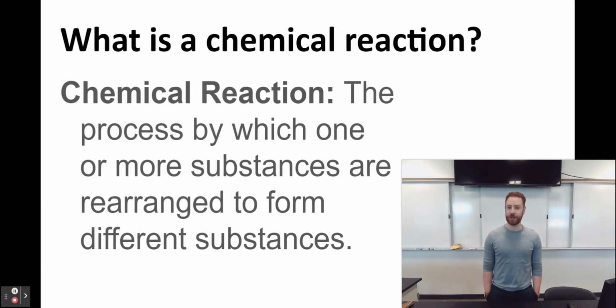So, like I said a second ago, it could be a couple of different elements, a couple of different samples of atoms coming together to form a compound. It could be a compound breaking apart. It could be multiple compounds reacting with each other and things getting rearranged. Notice, it doesn't say anything about substances being created or destroyed, because remember, that doesn't happen. The law of conservation of mass is still followed in all chemical reactions. So atoms are never made from nothing. Atoms are never destroyed. Atoms can simply change form, switch what they're bonded to, or switch their charges, or whatever.